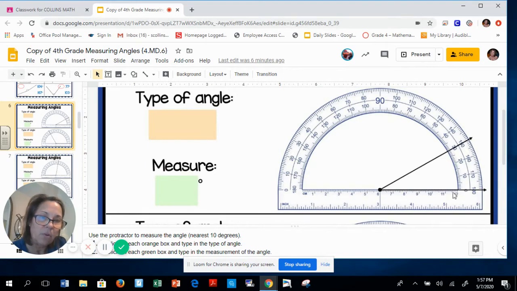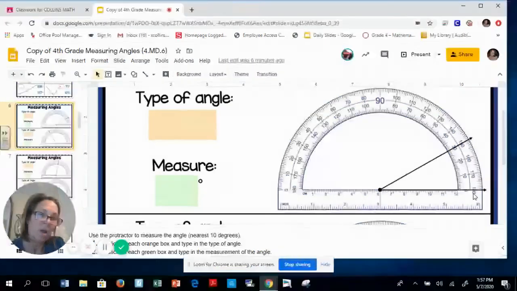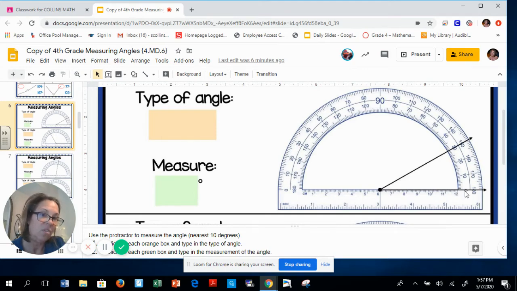This protractor, the angle is going this way. So you're always starting at the 0. You can see that there's two numbers here. There's a 0 and there's a 180, but this bottom line always has to be, we start with 0. So I'm going to be using these inside numbers on this protractor, not the outside numbers. You have to start with 0 on your bottom ray.